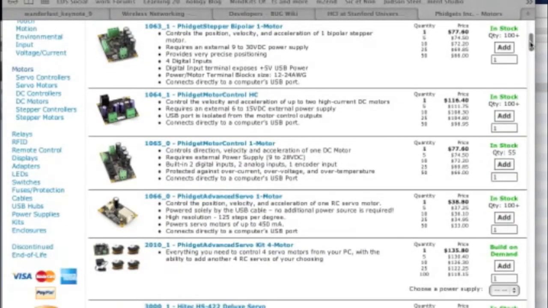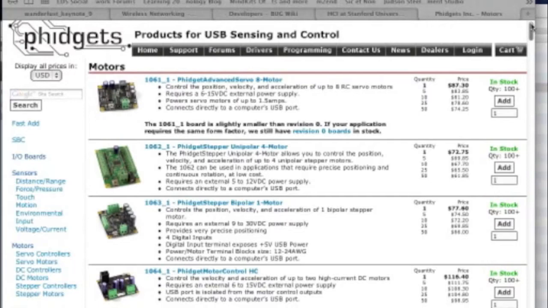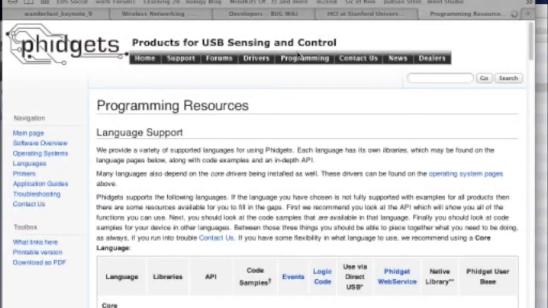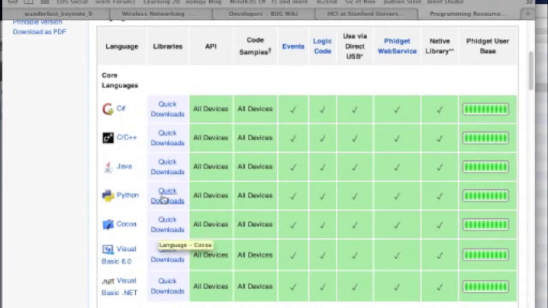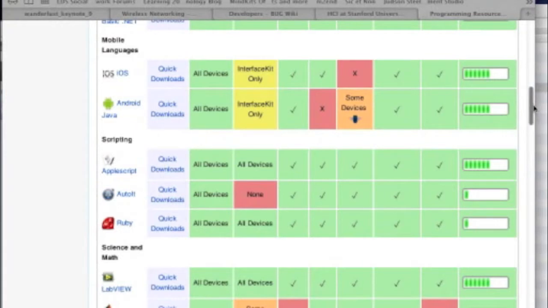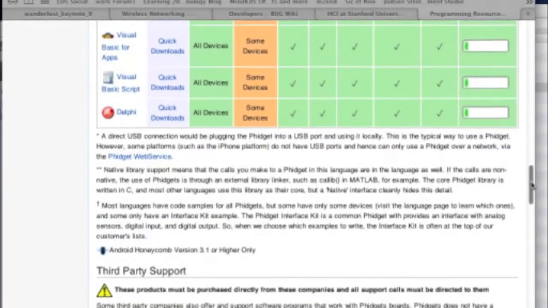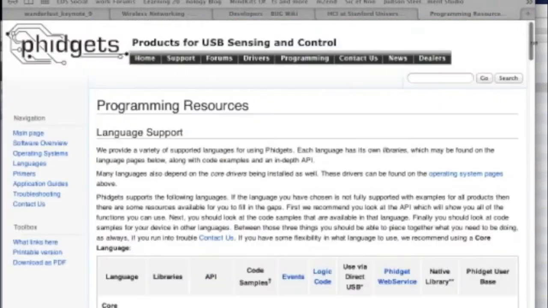Yeah, stepper motors. And there's a bunch of stuff there as well. It's older, and the programming is about the same as programming in Processing. They support Python and different things like that, and then they can also do some stuff in Java and iOS, although not as well supported, and there's a bunch of other languages too.